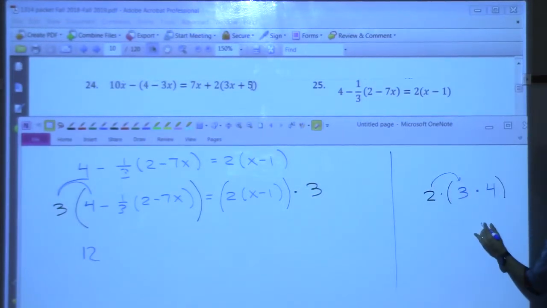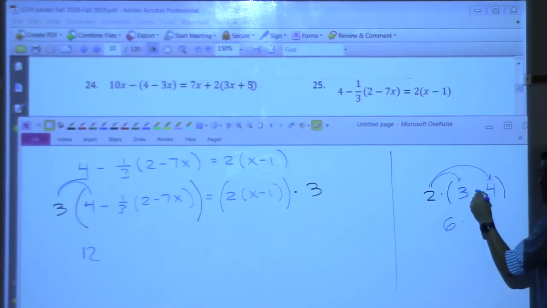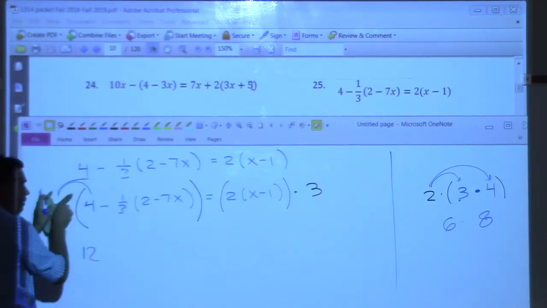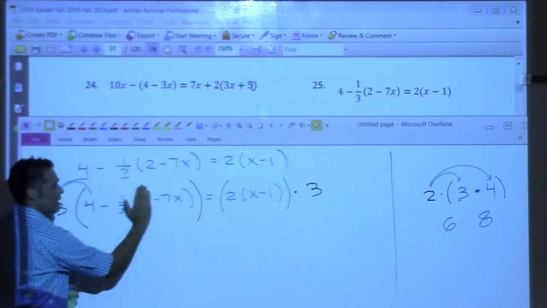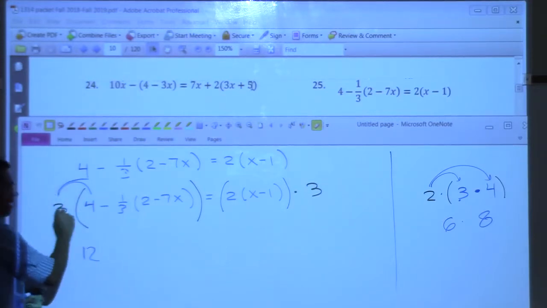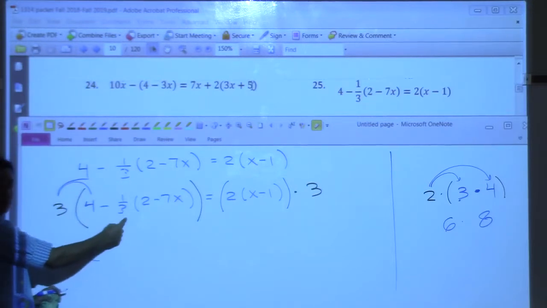What's this times this? 6. What's this times this? 8. What's 6 times 8? It's not 24, right? We don't distribute a number if we have multiplication here. It doesn't distribute to both. It only goes to one of them. Does that make sense? So here, when I'm multiplying this 3 over to these, this is kind of like the 3 and the 4 are over there. It's two things being multiplied, right? So this 3 is only going to impact one of those. It's one or the other, but not both. I want it to impact this one because that's going to cancel the 3. Does that help at all? Or does that just make it more confusing?